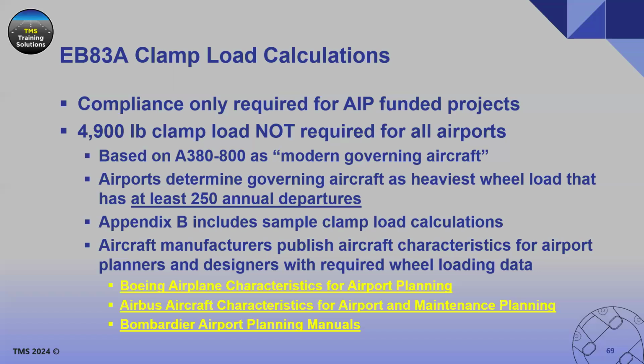Some of them can be difficult to find, but luckily aircraft manufacturers publish load planning manuals for all of their certified aircraft, so that you can get the loading information you need to fill in all the variables in that calculation. And I've got some links to the ones from Boeing, Airbus, Bombardier, but Embraer and other manufacturers also publish this information publicly. If you can't find it on their website, if you contact them, they'll provide it to you, because at least in the United States, the FAA requires aircraft manufacturers to publish this information. Next.